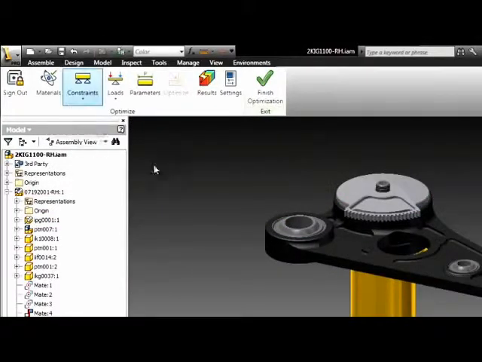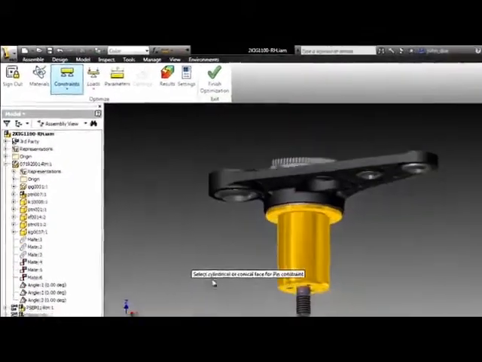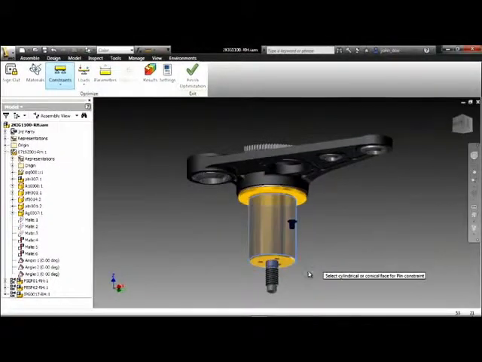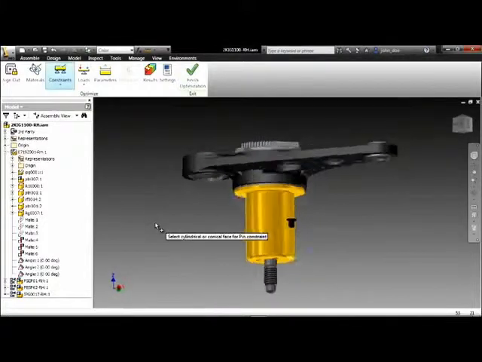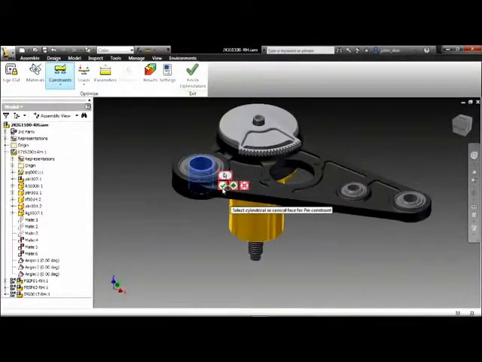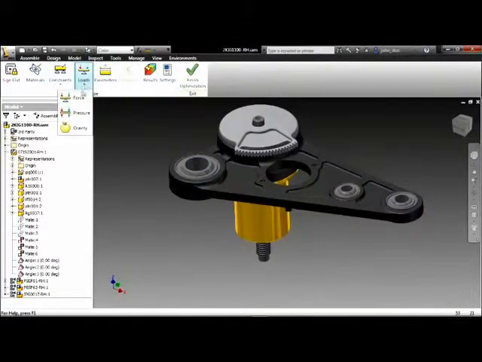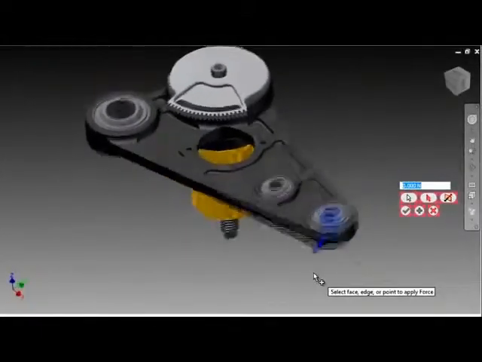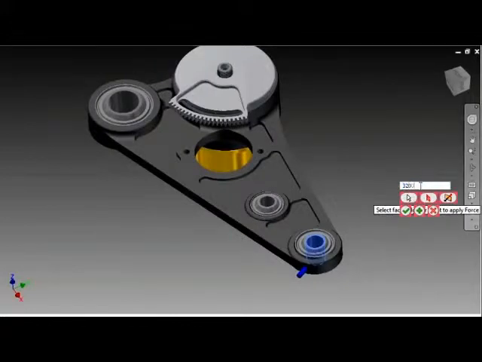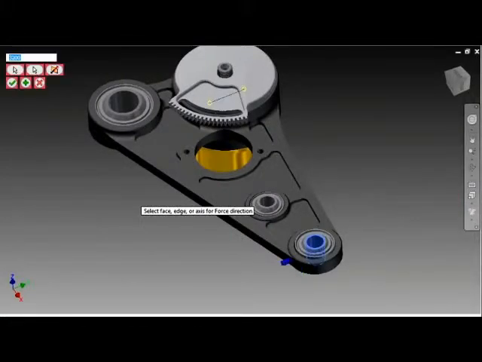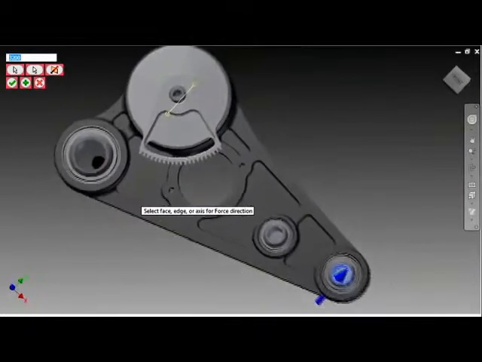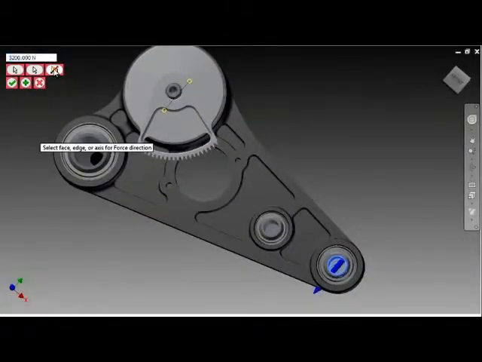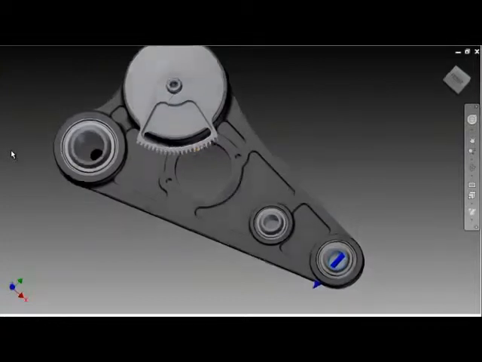To begin, we define boundary conditions, which essentially describe the environment in which this damper is mounted and loaded during operation. Pin constraints are used to define those areas that are free to rotate about an axis, while force loads are placed to emulate the forces generated by the suspension itself. We're able to not only select the faces to which these loads are exerted, but we can also specify a vector that defines the direction in which the force itself is applied.